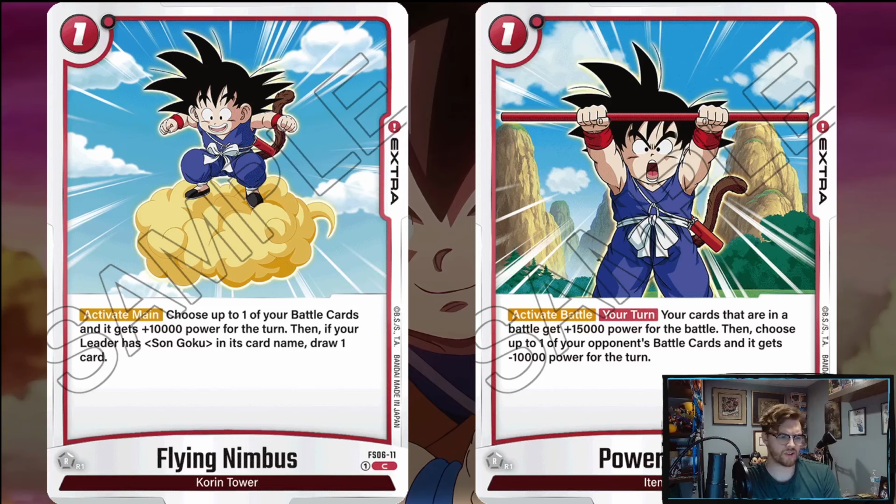Then we have the 2 extra cards. We have Power Pole and Flying Nimbus. Both are actually kind of just not good. With Flying Nimbus, you choose one of your cards and give it 10k, and then if your leader is the Son Goku leader, you draw 1, so it works with several of the leaders that we have for red. But it's just an activate main that just draws you a card.